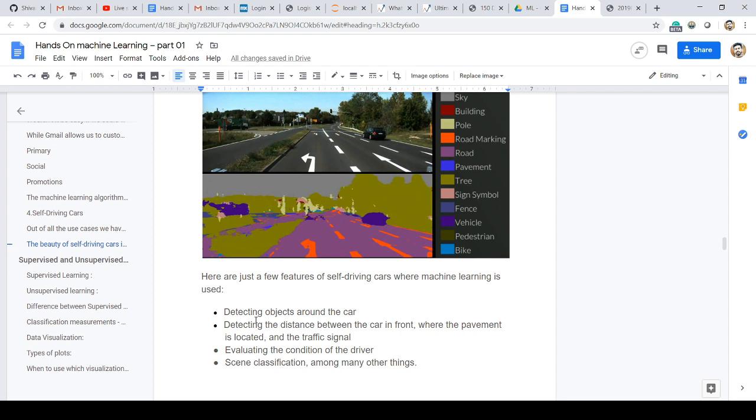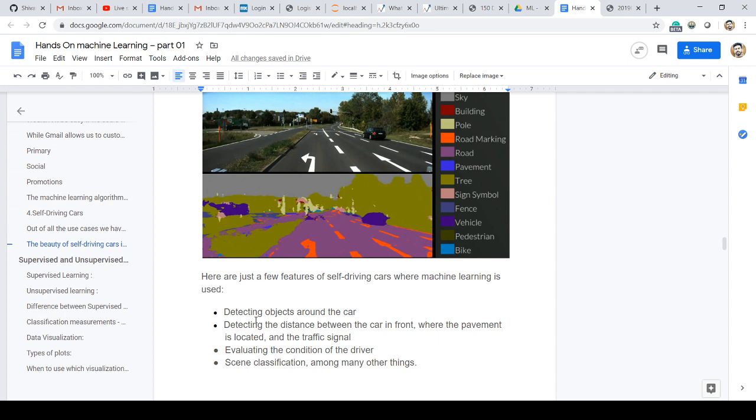There are a lot of sensors loaded in the self-driving car, more than 200 or 300. These sensors are capable of detecting all these features, like detecting objects around the car and the distance to the car in front. And suppose a pedestrian is passing across the road, it will automatically stop.